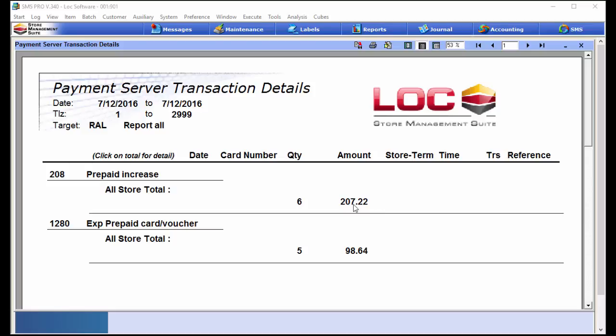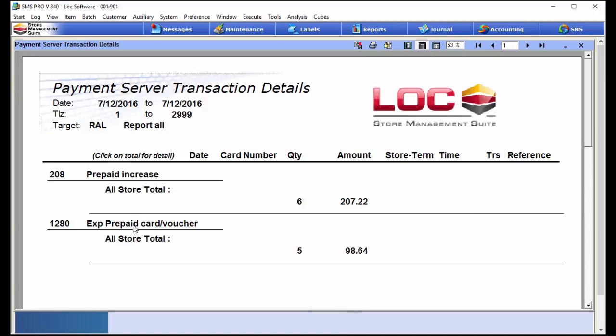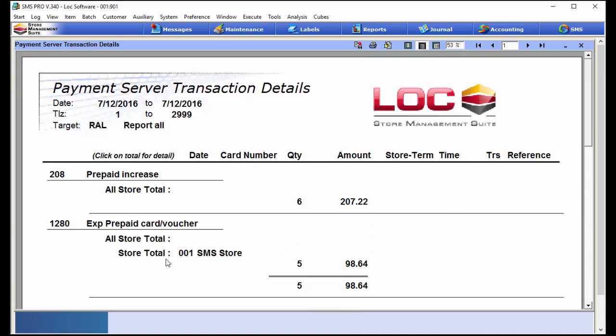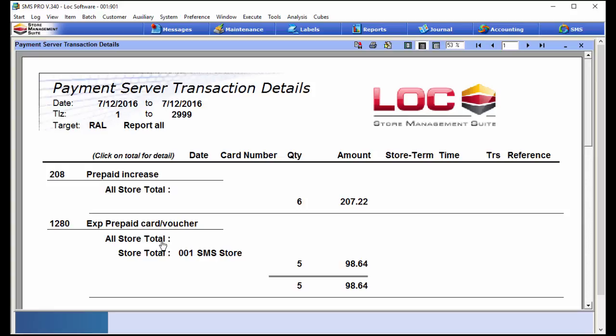So these are the gift cards that I sold. These are the gift cards, or the amount that customers use as a tender. I can expand these out. If I have multiple stores, I can show line item detail for each one of those gift cards or vouchers used or sold. And then same thing, the ones that are used are down here. I can show you line item level detail here as well on the vouchers and gift cards that are used. So pretty cool. The reporting is going to be all over the darn place, I know. So this is just one example to give you an idea of the types of data elements that can be kept behind the scenes.